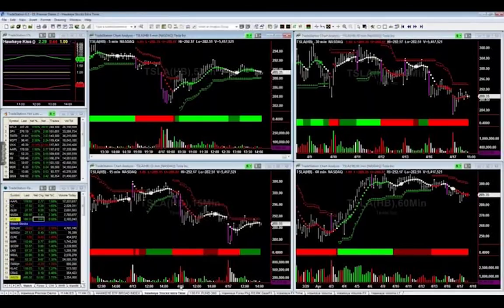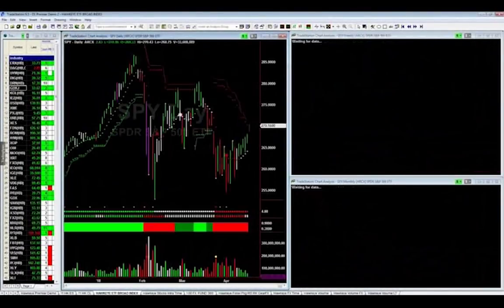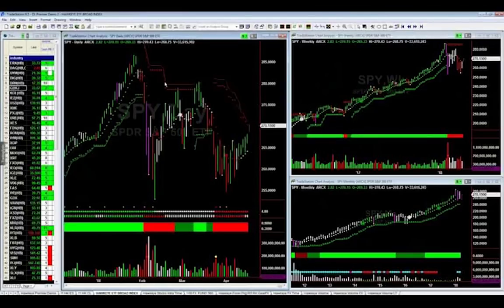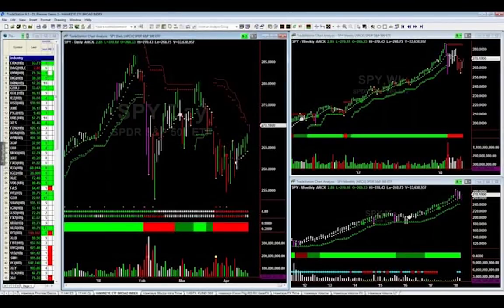Going forward, Spider. Let me look at long term first because I prefer to look at the longer term. So let me pull Spider up. Obviously, you can see Spider's gone into a sideways. We've gone into a downtrend on the weekly, we've gone into congestion on the monthly, downtrend into congestion on the weekly. We are in a downtrend and in congestion on the daily as well.